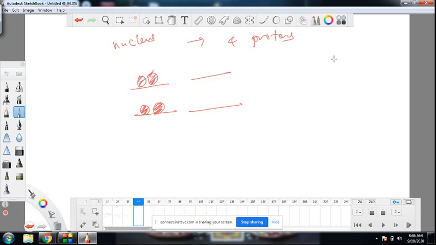So I am trying to create a nucleus, for example, which just has 4 protons, no neutrons, and let us say 4 electrons are orbiting around that nucleus. Since we are looking only inside the nucleus, we are not concerned with these orbiting electrons, which come in an atom, which is the Bohr's model or any other quantum theory. We are only going inside the nucleus. Now again, this system is unstable.